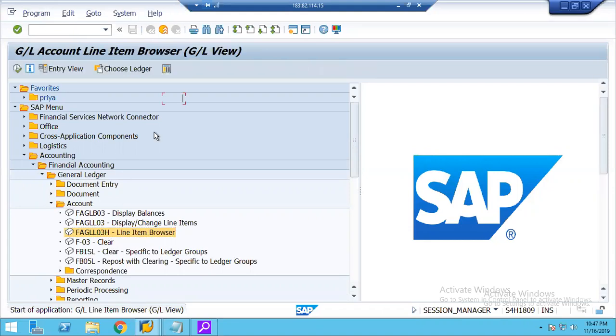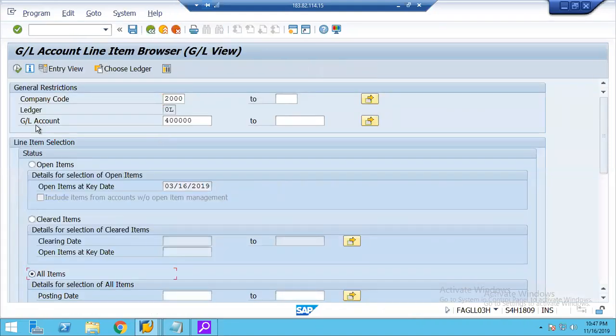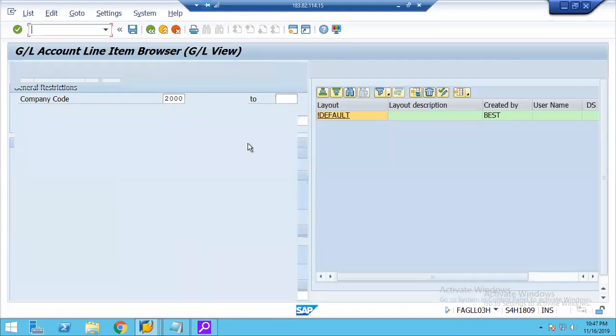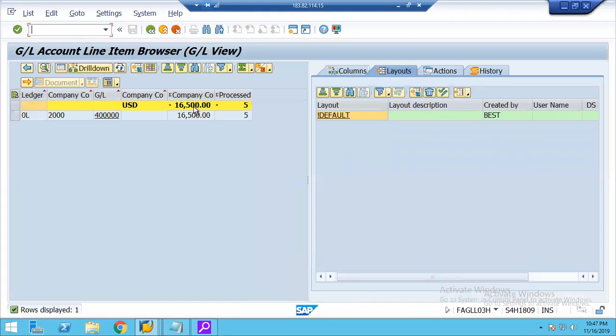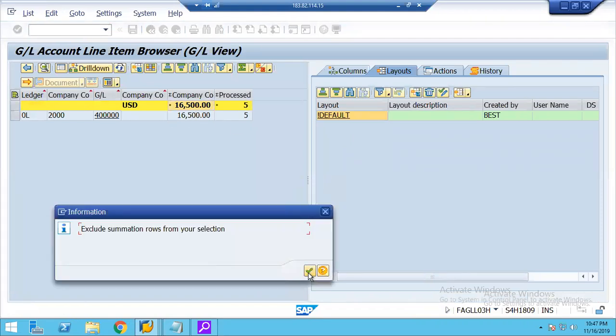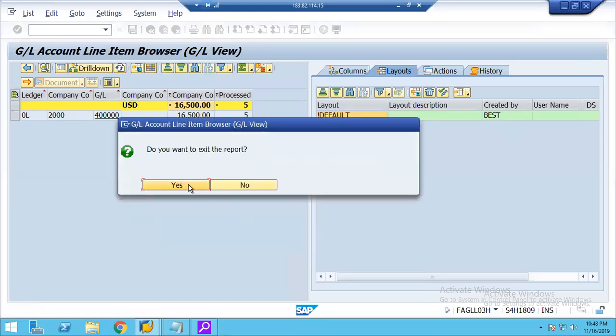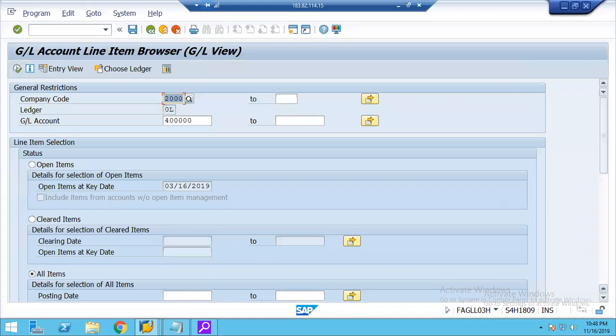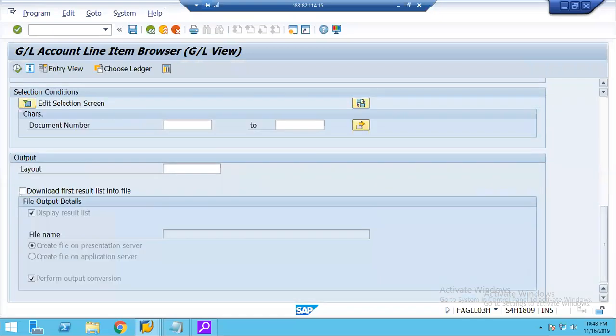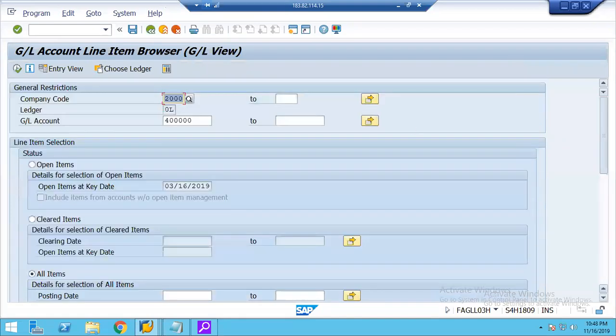Line item browser. Let us see. But he has not clicked on that radio button, correct? Here we can see only 16,500, not that amount, of course. You can change the date on that top, but I've not selected that, right? That's what I'm saying. Yeah, you are right. That's what I've been telling. Once I select this, that does not influence it very much at all.